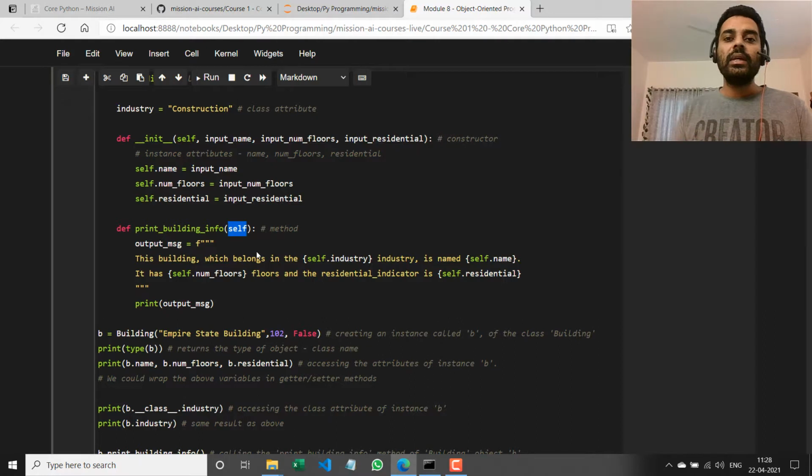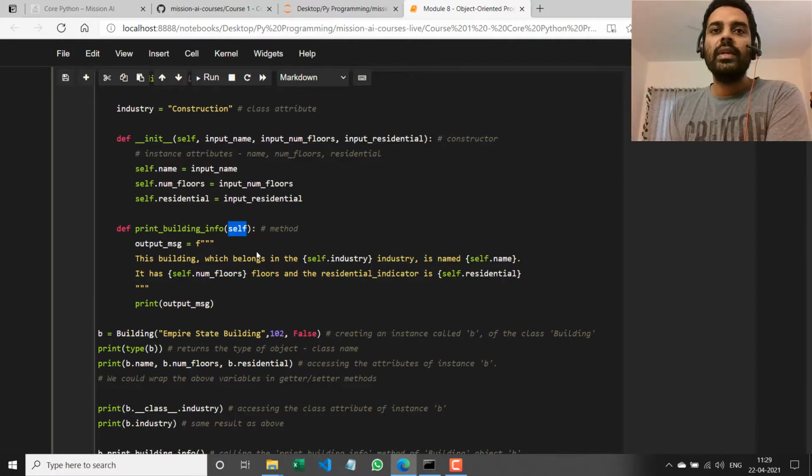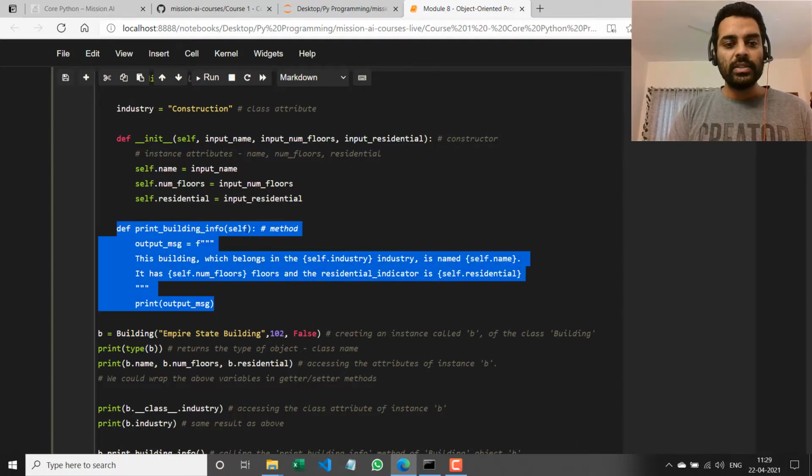But when we actually use this class in our code and, let's say, create the object, we would not pass self, because Python automatically figures out which object is getting passed to this class definition. Okay, so Python figures out what self is automatically by itself at runtime. So we don't need to pass it explicitly while using this class in our code. But while defining this class, we have to mention self.